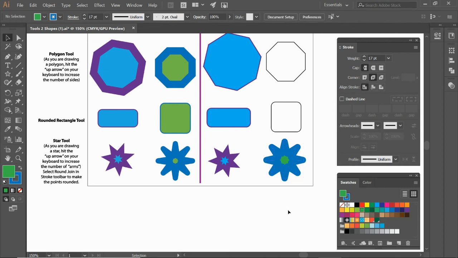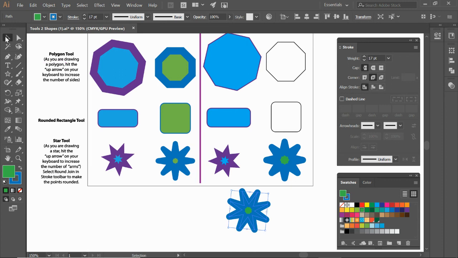Pretty close. Actually, if I wanted to do this again, I think I need to make those arms a little skinnier. Now, once you draw it, you can't change it. Well, you can, but it would be a lot of work. We'll get into that later. But if you want to redraw it again, come back to your star, draw it. I'm going to hit delete on my keyboard, draw again. I think I need to hold control and stretch those a little bit more. There we go. I think I got it.